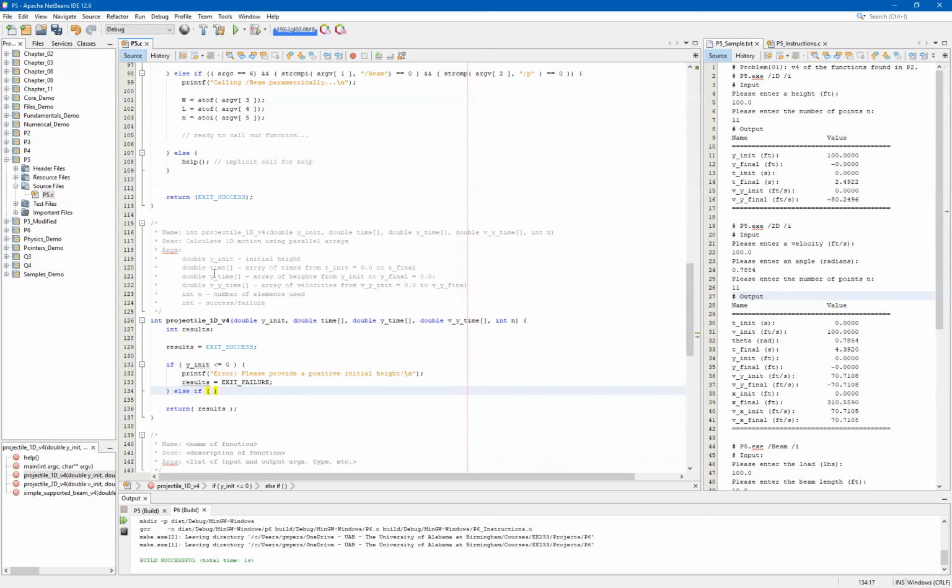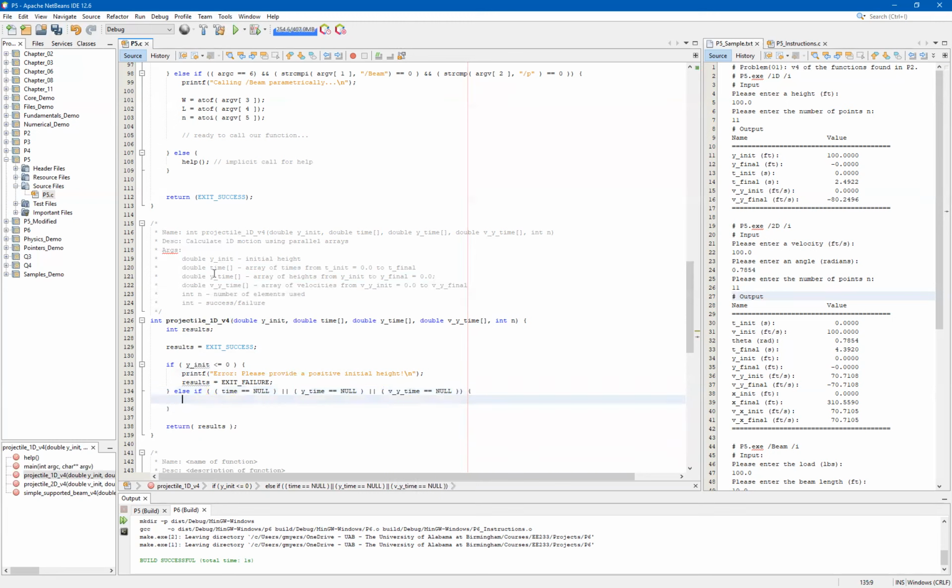So what we'll do is we'll check to see if our time is equal to null, or our y time is equal to null, or our vy time is equal to null.